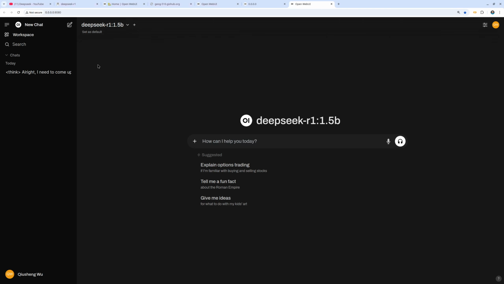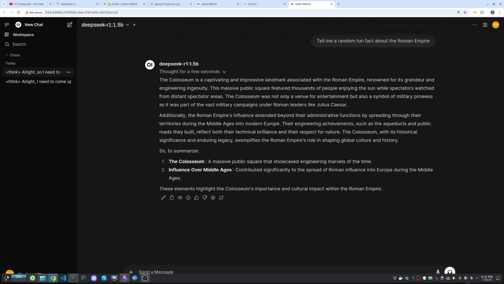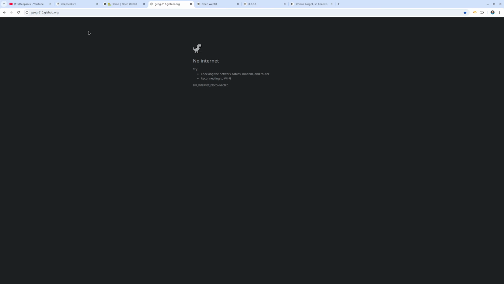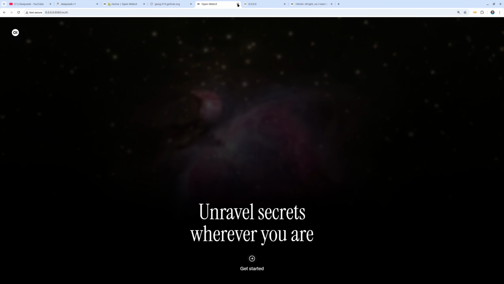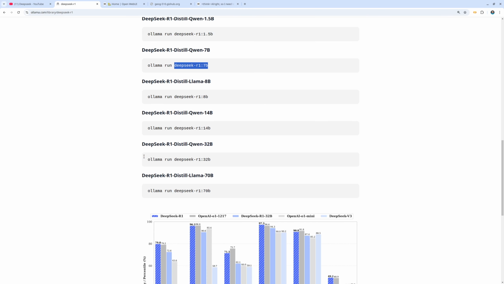Now you have no internet, but you can have access to Deepseek R1. I can run this one again and see. Thinking, responding, works pretty well. Again, right now it's still no internet access, so if you're trying to reach anything outside, it's not going to work. So this is how you can set up Open WebUI locally and access Deepseek R1 locally without internet access. But make sure you download all the Ollama models, whatever model you want to use, before you disconnect the internet.